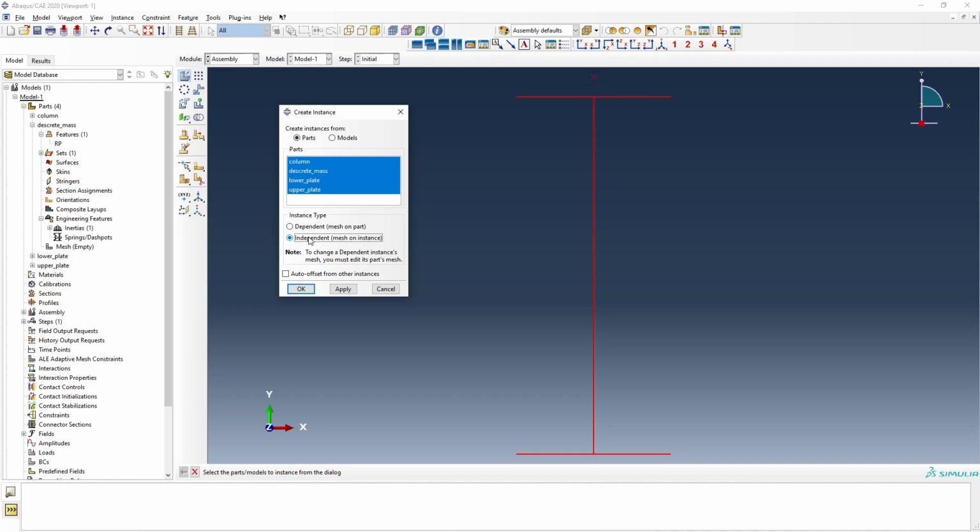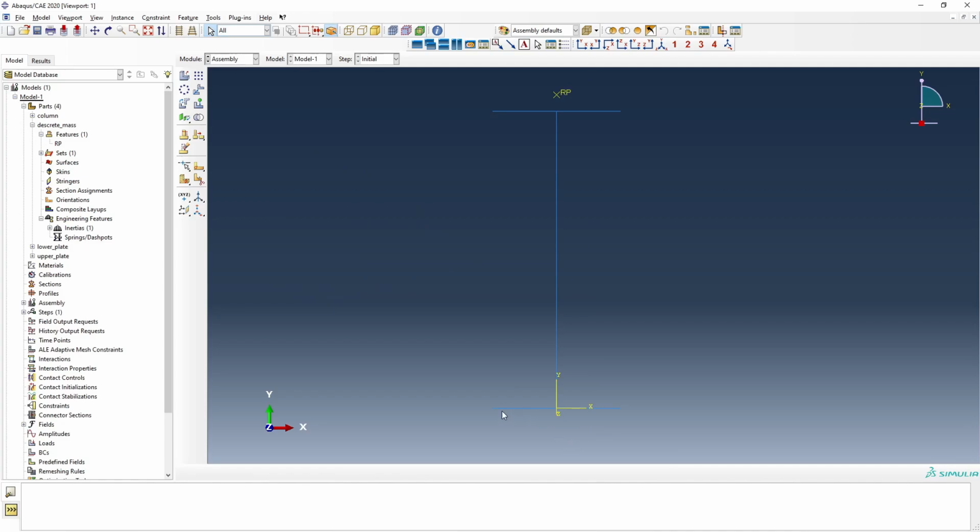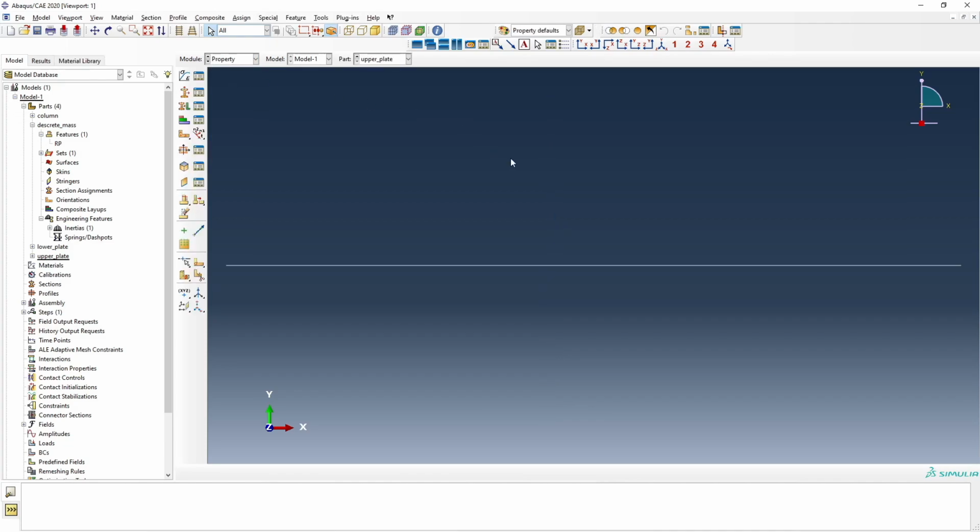So we will mesh on instance, and then okay, which means that we have this similar structure. So we keep this point at 0 0, and then we have these definitions. But now we have not defined any property, so we need to define the property for each part. Except this discrete mass, for which we have already defined the mass inertia property. But for the other parts, we have to define the material and also the section properties.